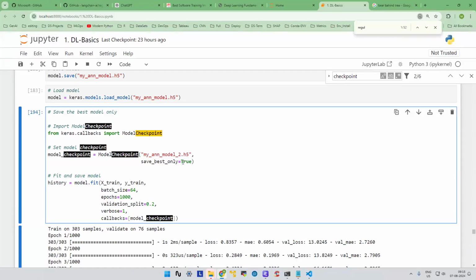It means that when we use it in combination with early stopping, it's going to pick the best model. And even if we don't use early stopping, it's still going to pick the best model. But the problem is, just imagine 1,000 epochs, and after 200 epochs it started not improving. Then another 700 or 800 epochs have been wasted, so we are unnecessarily using a lot of space. So we need to combine early stopping and model checkpoint.